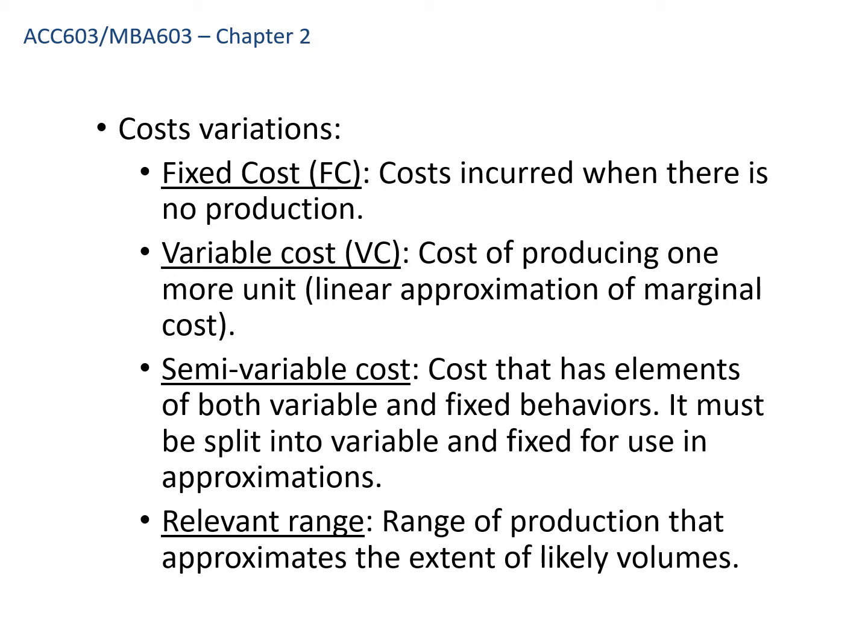So that's going to be the same if we're between 1,000 students there and maybe 3,000 students. That's going to be relatively fixed. So that would be the relevant range, maybe 1,000 to 3,000 full-time equivalent students. Because if we talked about having 10,000 students, well, then we'd probably need some more buildings. So what was fixed is going to change. It's going to go up. So we want to think about relevant range when we're doing this work.